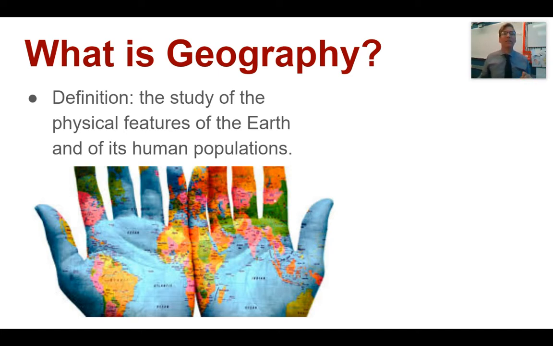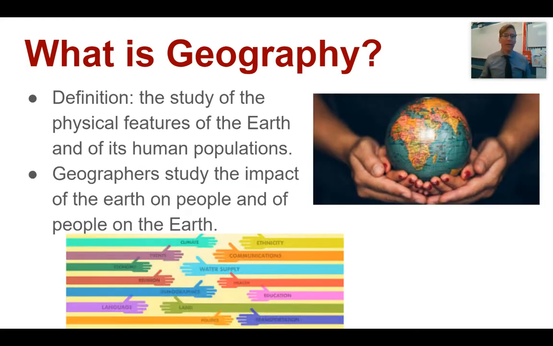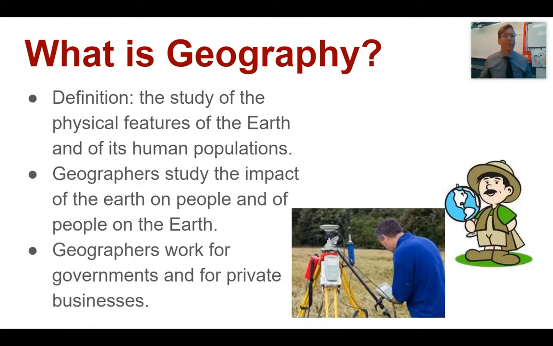Geography here is the study of the physical features of the Earth and its human populations. Now, we can study humans in a lot of different ways, but geographers do it in a very specific way. Geographers study the impact of the Earth on people and of people on the Earth. It's always going to be with that earthbound focus when we're talking about geography.